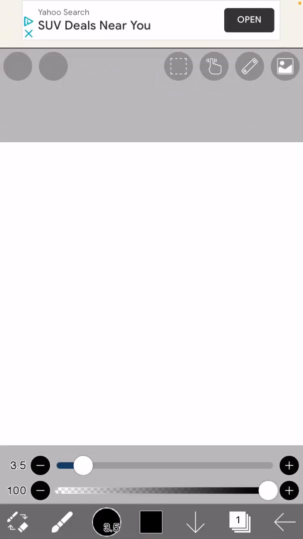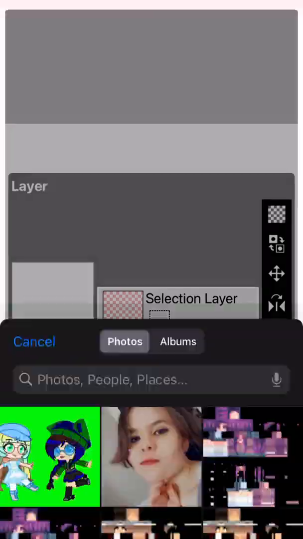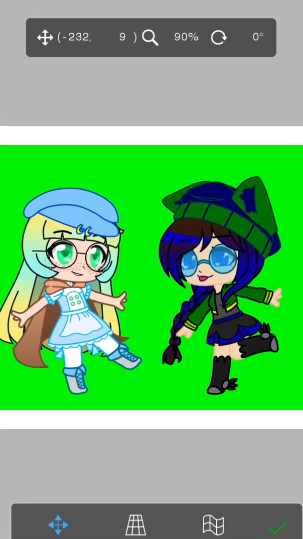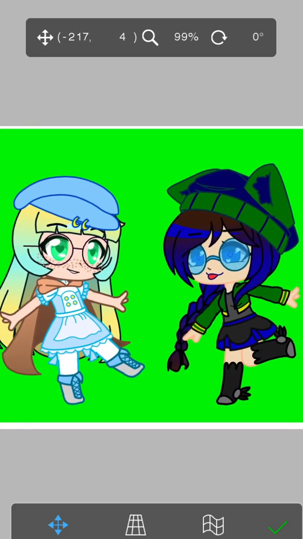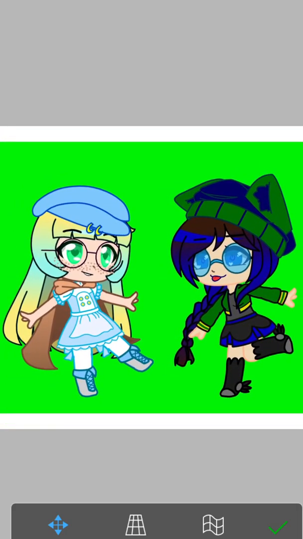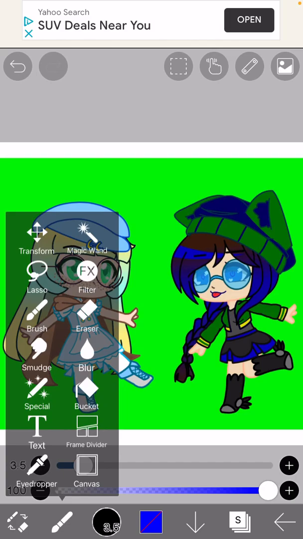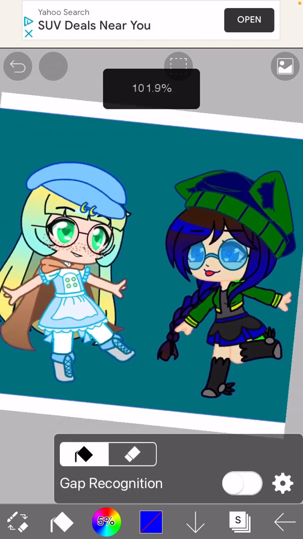Alright, so hi guys, and today I guess I may as well just show you how I edit gacha characters, because I have a friend who really liked my thing. This is what I'm doing for Patty's birthday, and I'm going to be kind and help you guys if you wanted to know a little bit more about me and how I edit. So I decided this would be my thing.